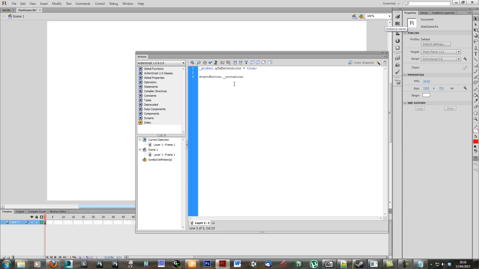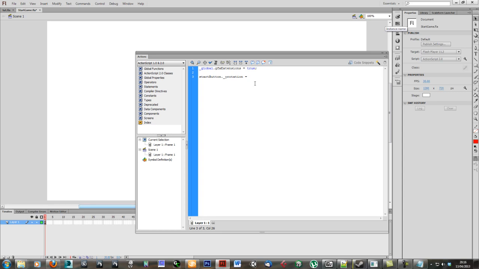This Y rotation is part of the Scaleform package. If you don't bring in those extensions, then Flash won't know what to do with this Y rotation. That's why we need to put that first line in.